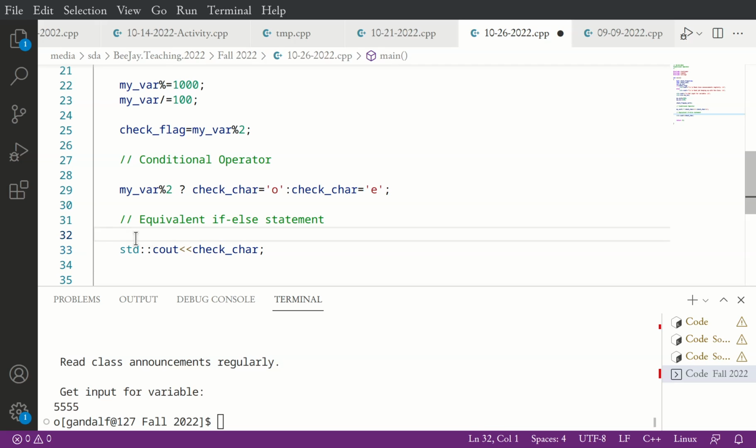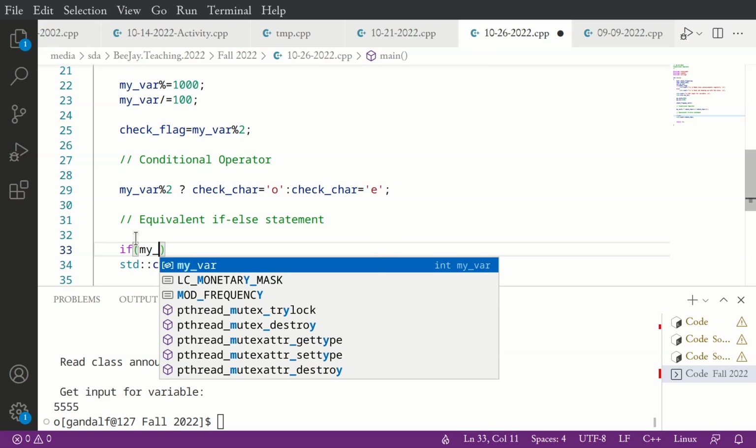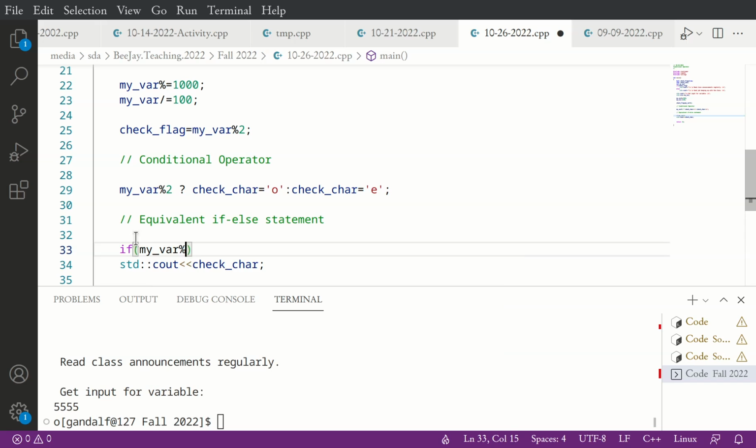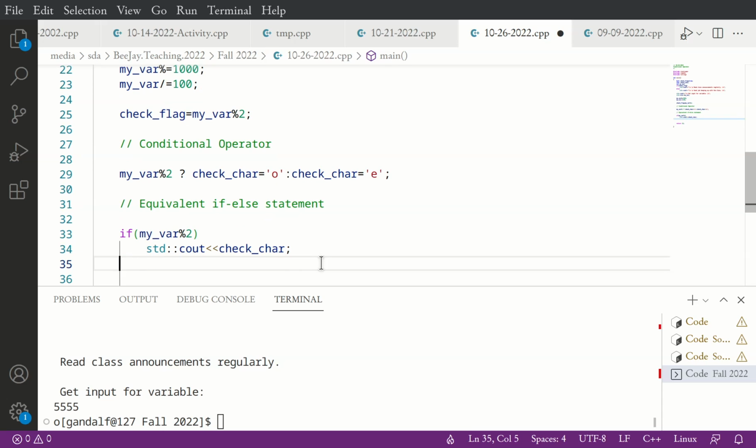If I want to test for that condition, my underscore var mod 2. If that is true, I'm going to print O. Otherwise, I'm going to print E.